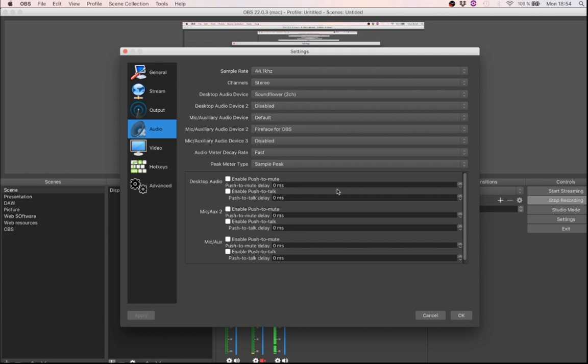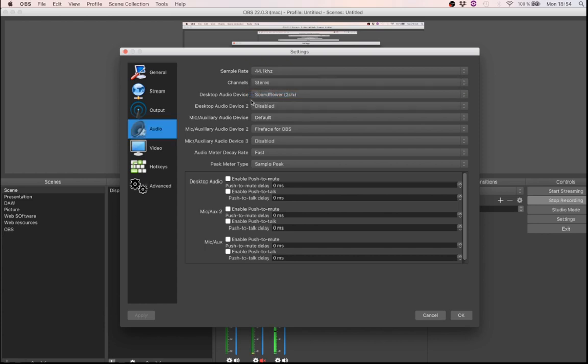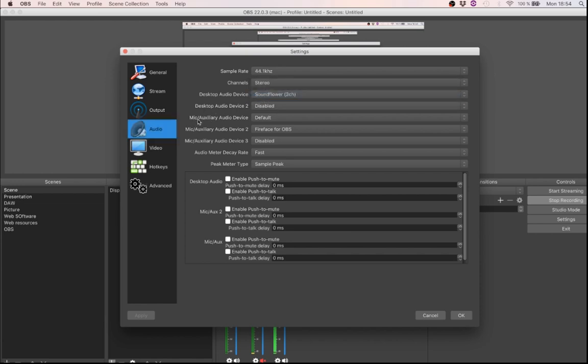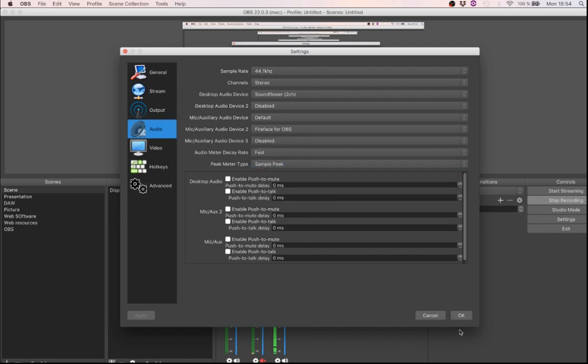Okay. The next thing that we need to do whilst I'm here, I also will set up my desktop audio device here, and I'm going to set, mine is set to Soundflower because I use it and it works. If you are using iShowU Capture, it's not showing up in here. So what we need to do is actually go to an auxiliary audio device. Let's see if I go to audio device 3, and you can see here that now many more options are coming up. So we can use iShowU Audio Capture there, can select that.